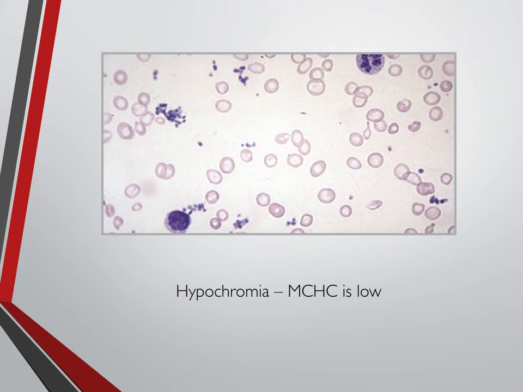So here's the blood smear for this particular patient, and you can see it is correlating with the MCHC. You can see a lymphocyte there on the bottom left side, and that nucleus is quite a bit larger than those cells. So we also have a microcytosis as well. But more importantly, for what we were talking about, is that these cells are incredibly pale. Again, I see one, maybe two cells on this whole slide that have a normal amount of hemoglobin within them. Otherwise, lots of central pallor on these cells, a definite hypochromic, and likely anemia going on here.